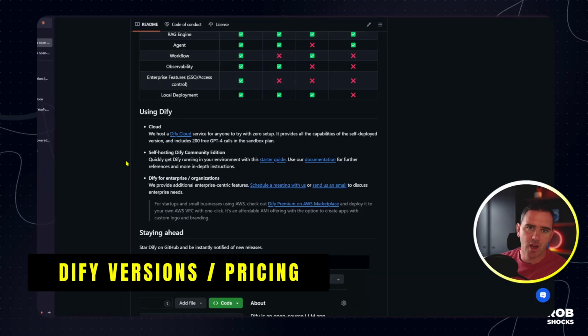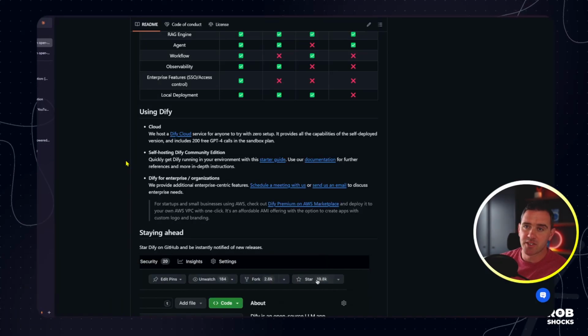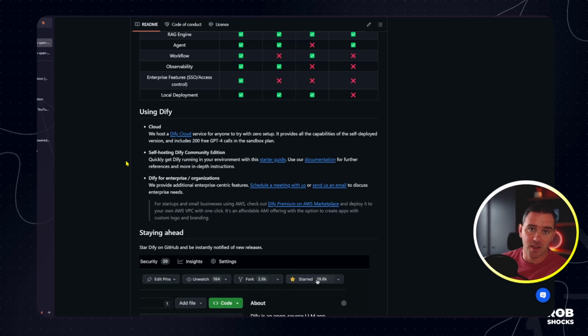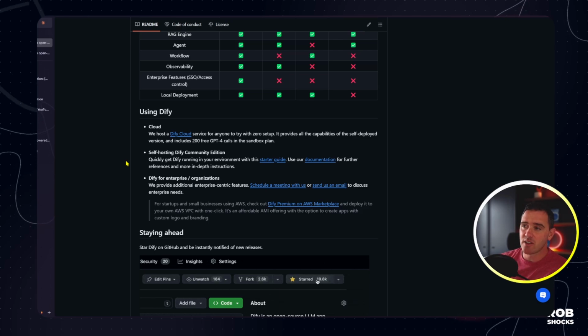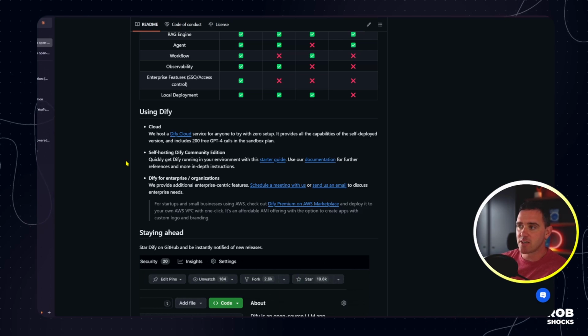So you have multiple different options you can run. There's Dify Cloud, which is basically plug and play. It's a cloud-based web app, but you do have to pay for it. They offer a free trial where you can get up and running and test it out as much as you want. And then packages start from about $59 a month after that. You can also just host it yourself for free using the community edition.